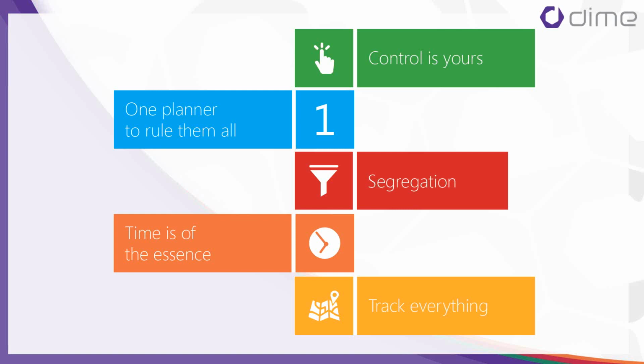One planner to rule them all. With that we mean that basically everything you can think of that can be planned can also be planned with Dime.Scheduler. If you're talking about engineers on the road, consultants, hotel rooms, airplanes, trucks, rental equipment, reservations, water bikes even, everything you can even think of can be planned with the application. Same counts for tasks, so everything that needs to be planned, that can be a service order or a sales order or a job. It's all possible to send to Dime.Scheduler plan boards and to plan it with the application.